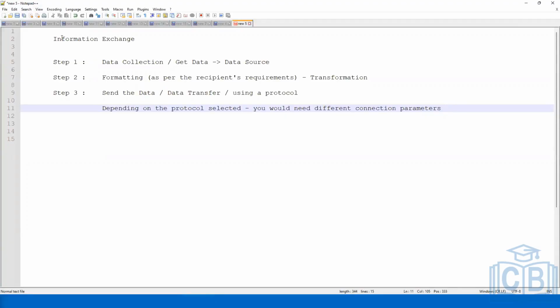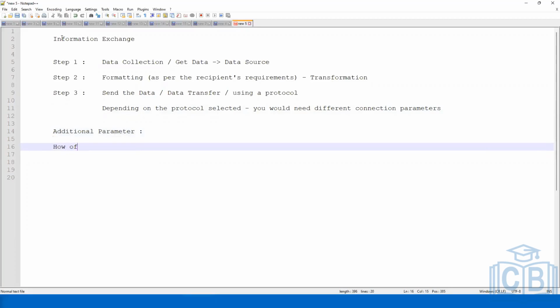Another parameter, not a step 4, I would say an additional parameter, can be how often do we need to exchange this information? Is it a one-time activity, or do I need this information periodically?